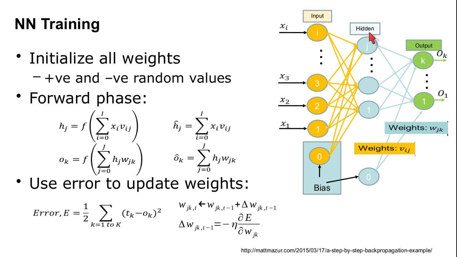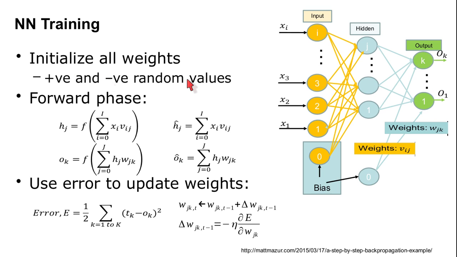The weights that are used to generate the hidden layer output are indicated by Vij, and the weights that are used to generate the output from the output layer are indicated by Wjk, where i is an index into the input and j is an index for the specific hidden node. And here j is an index for the hidden node which is passing on its output to the output layer, and k is the specific output node.